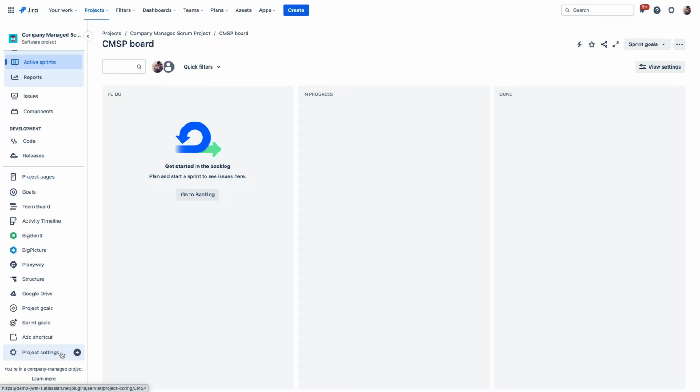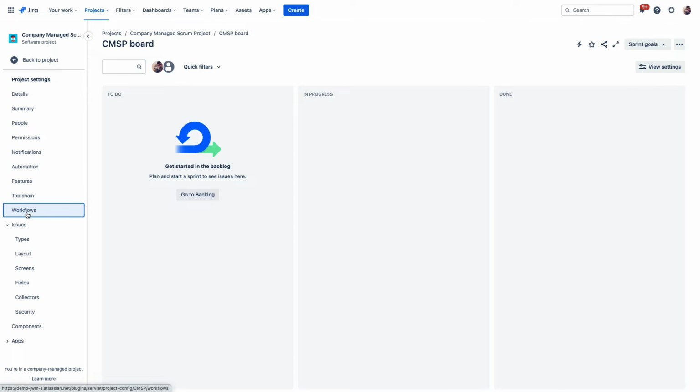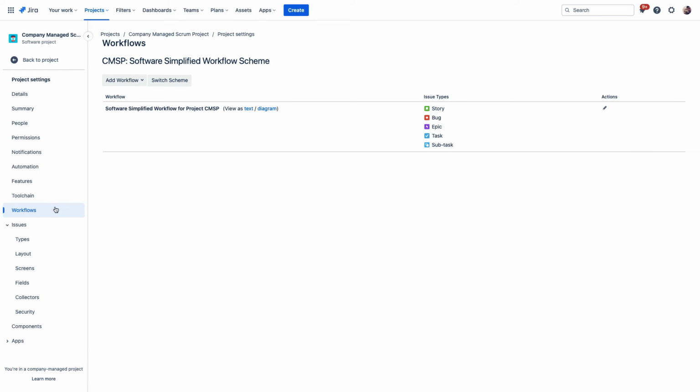So we can find the scheme that this project is using easily enough. We just go to Project Settings and then Workflow. And then this is the name of the scheme right here. Now it gets a little more complex here. A scheme can be associated with multiple projects, which is very helpful when making updates to multiple projects. Now instead of changing each project individually, you can change the scheme that they all draw from, effectively making bulk changes to your projects instead of a bunch of piecemeal changes.